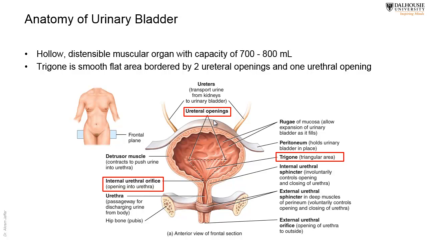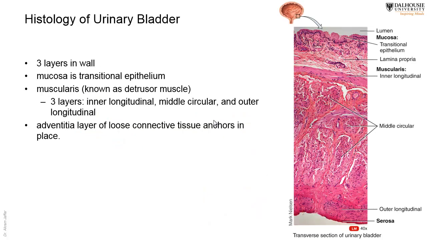Otherwise, you can see the mucosa here is set into rugae. Okay? The presence of rugae in the mucosa allows for distension. Whenever the bladder is distended, there is quite a good amount of mucosa to be distended. The other part of the urinary bladder, apart from the mucosa, which is transitional epithelium again, is the submucosa, and then the muscularis, a very thick layer. And the muscle fibers are in different directions. Some of them are circular, some of them are longitudinal.